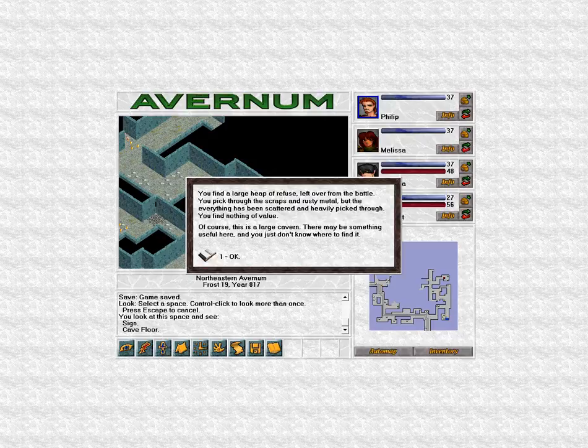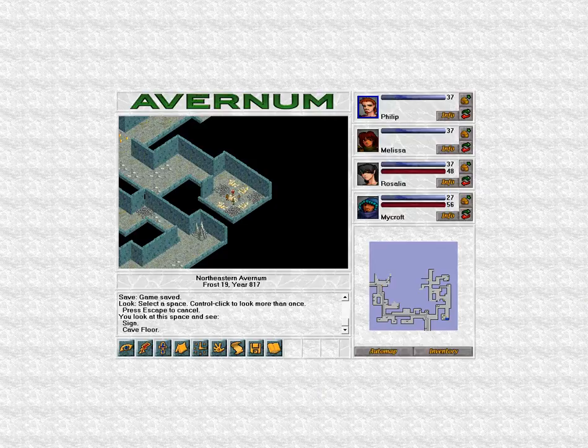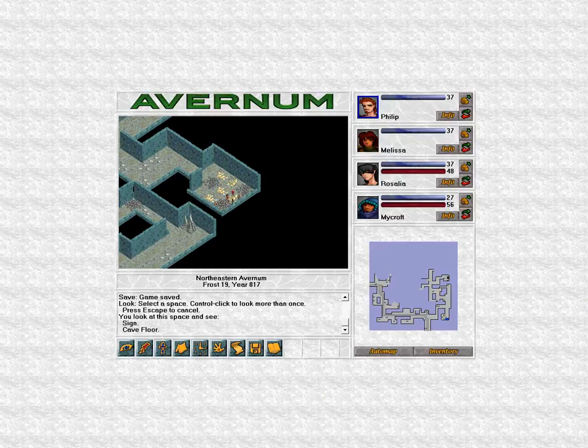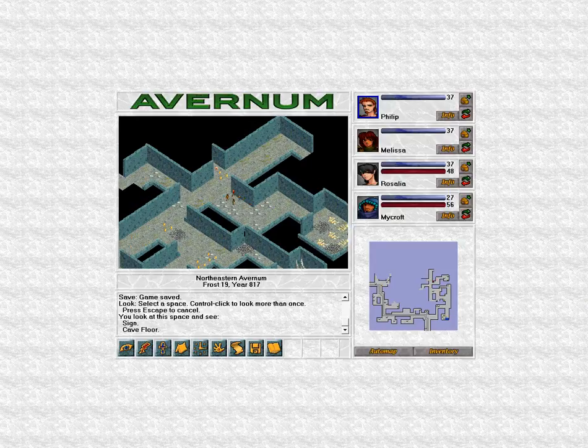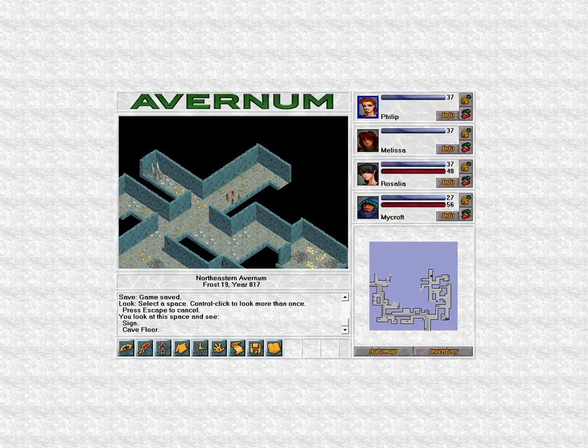Of course, this is a large cavern. You may find something useful here, and you just don't know where to find it. Okay, this is worth remembering then, because if there is something there, you may need something to discover where it is.